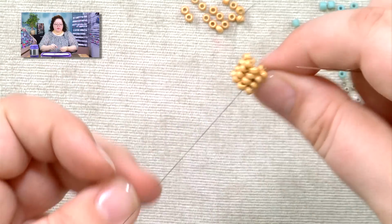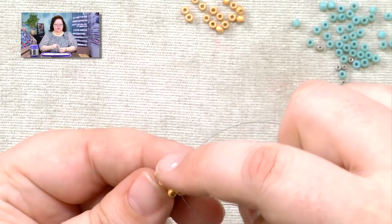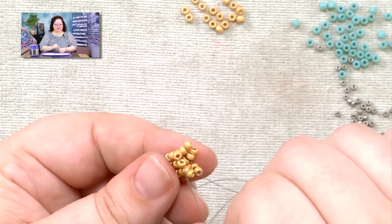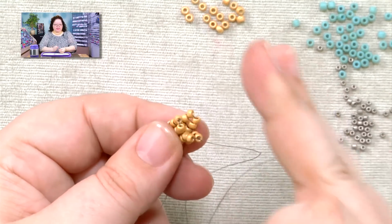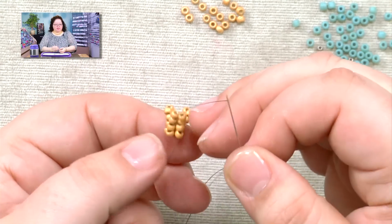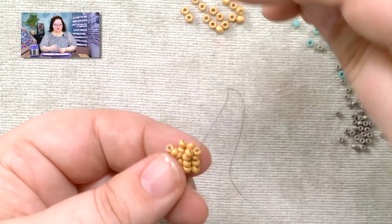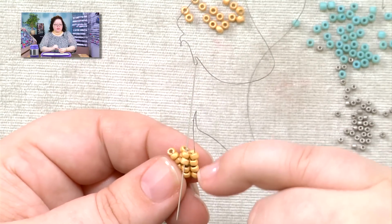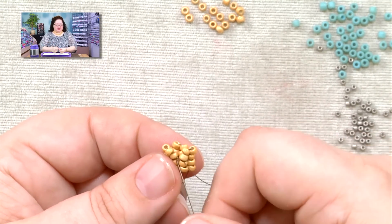The other thing that I want to show you is, see how this kind of creates these little towers. And they look like they're not connected, and that's normal because we connect a herringbone stitch at the bottom of the stitch. So don't let this confuse you when you start seeing these little columns that are sitting out. Because just the way you would do with a flat herringbone, at the end of making the length that you want, you're going to bring it back together by circle stitching around to mirror the stitches on the opposite side. So that's how you'll bring the columns back together.